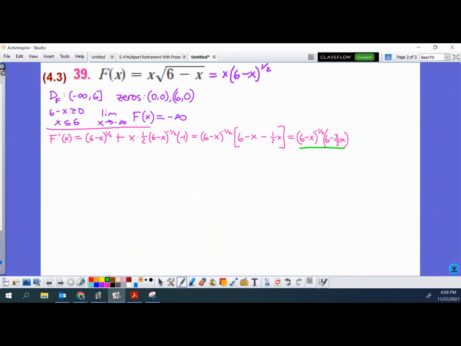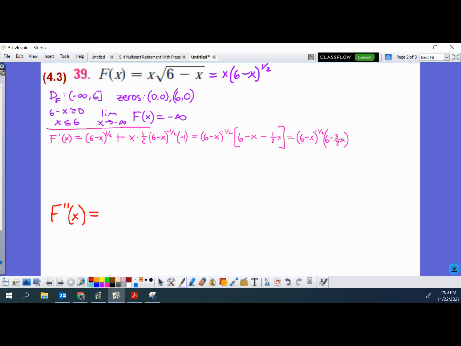I could do that form for the derivative and do a product rule, or I could clean this up a little and do a derivative from this form. However, I'd still have a product rule here. I'd have an x times a stuff here. So I think I might just go from that last form for my second derivative. And you know what? I'm just going to go ahead and do it right now while I'm talking about it. I'm going to do it anyway.